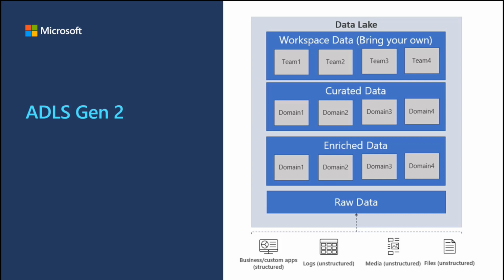Data in this zone is usually highly governed as well as highly documented and secured. And it might be stored in a format such as Delta, which is essentially optimized Parquet that's enhanced with a transaction log to enable advanced capabilities like merge operations, time travel, and significantly better performance when you're talking about using that type of file for analytical queries.